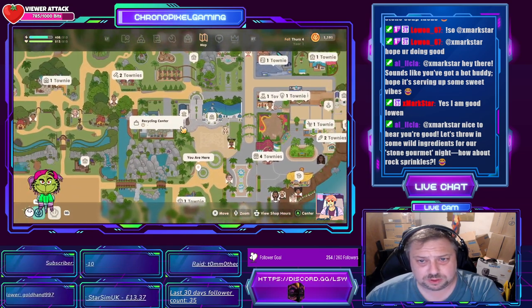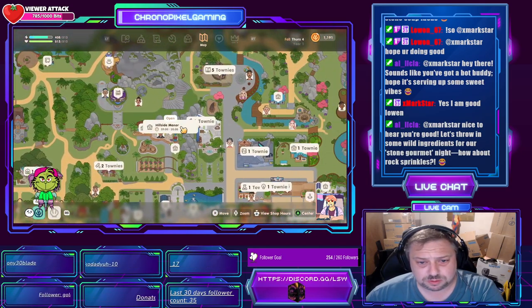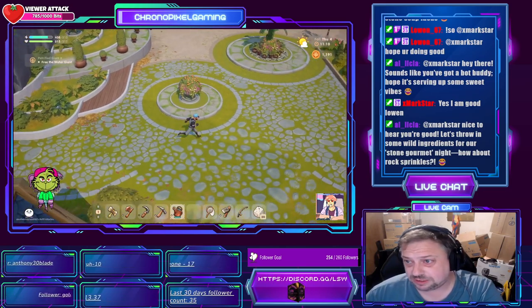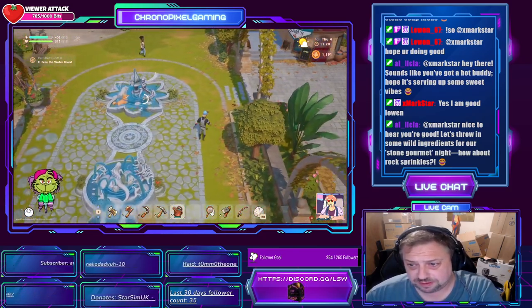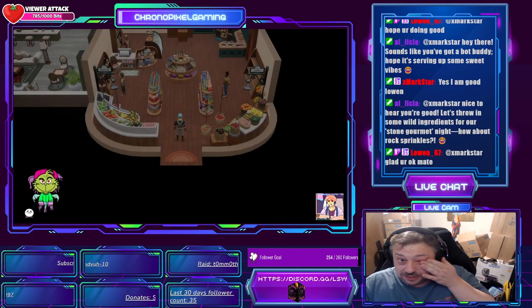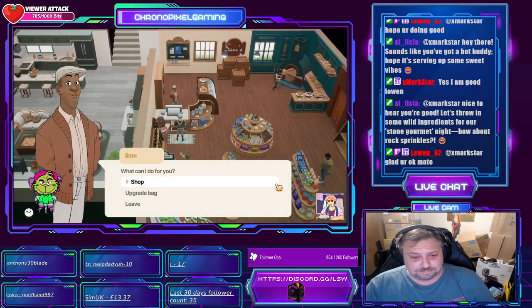Is there a pump? No, not that one. No, I know it. Socket and pan. That's what it's called. Socket and pan. I knew there was something around there. Let me check these as well. I need to see what they actually sell now in the fall. Not been to the shop yet.